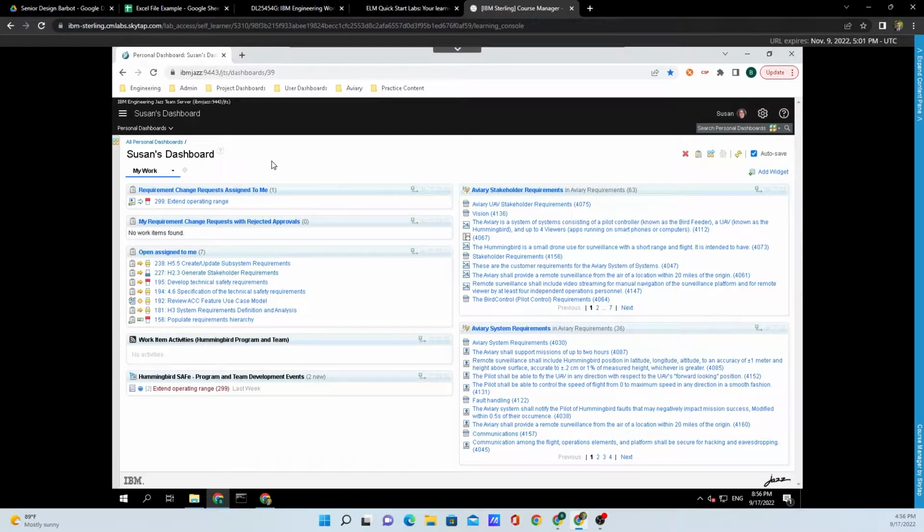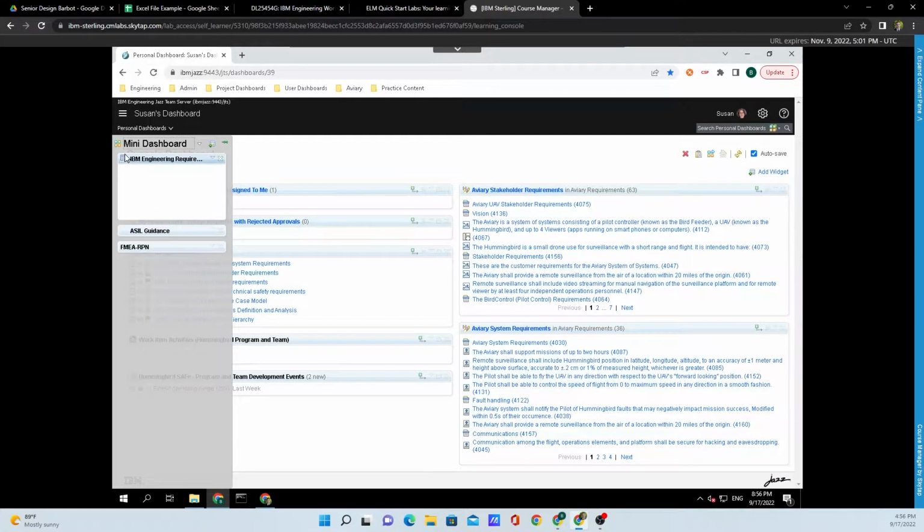Today, I'm going to show y'all how to access the mini dashboard in Doors Next. To access the mini dashboard, all you need to do is go over to the left-hand side of your screen and click on the sidebar here that when you mouse over it, it says mini dashboard. This dashboard can show you insights into what exactly you want to see in a more convenient, easy-to-use format.